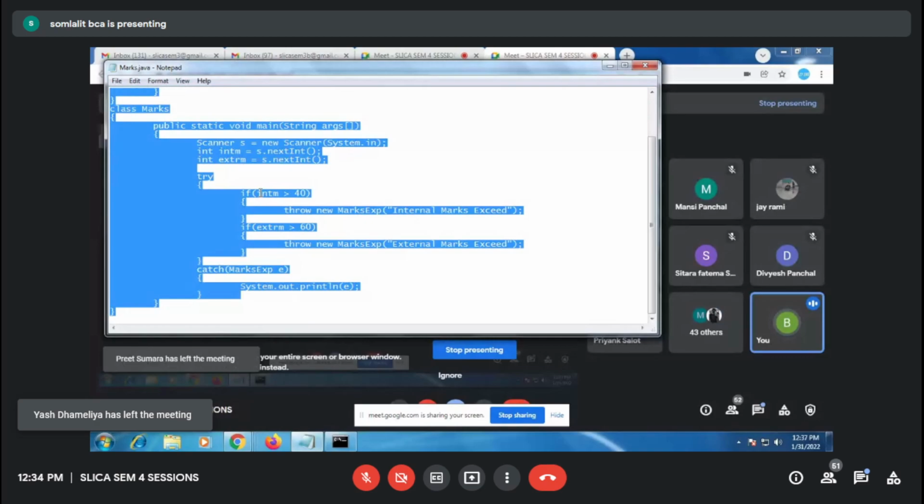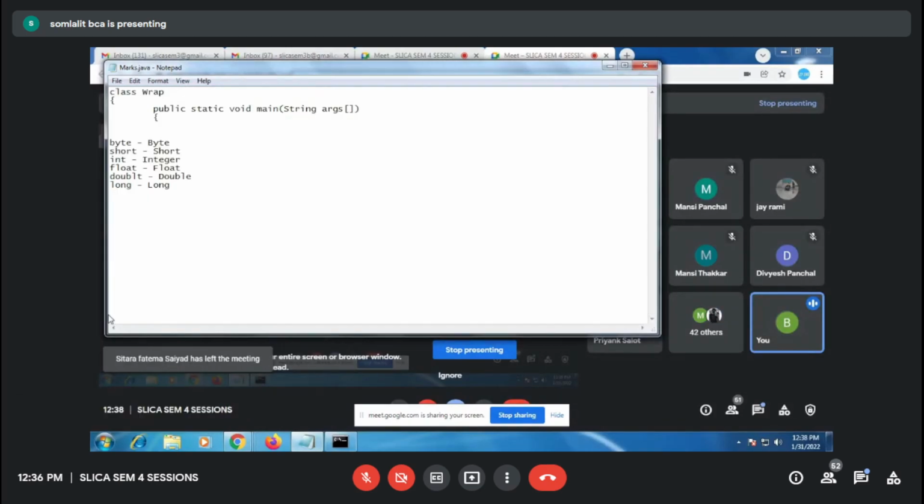Double, your class is capital D, Double. Long, class is capital L, Long, because a class name starts with a capital letter. Char is your data type, and Character is your class.